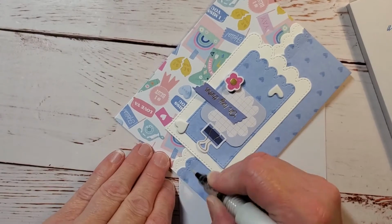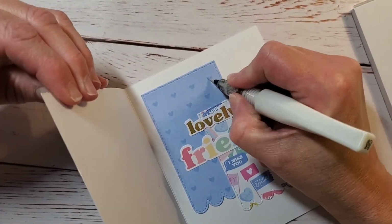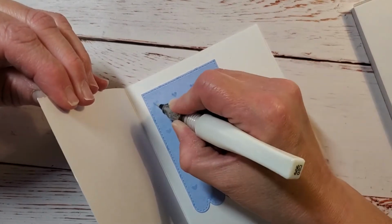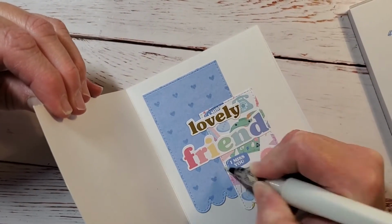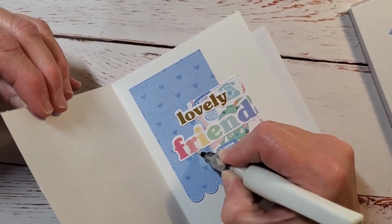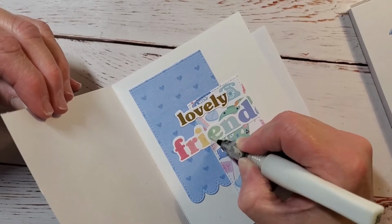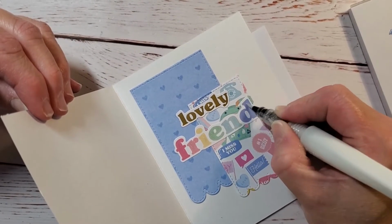And I'm going to do the same thing on the inside of the card as well. And I'm going to do the same thing with the letters. You can never have too much bling. At least that's my opinion. So there we go.